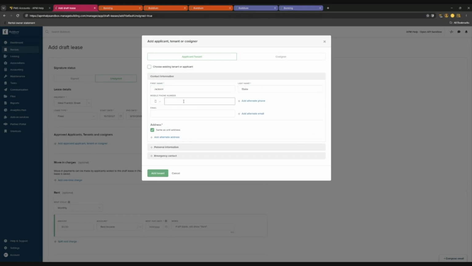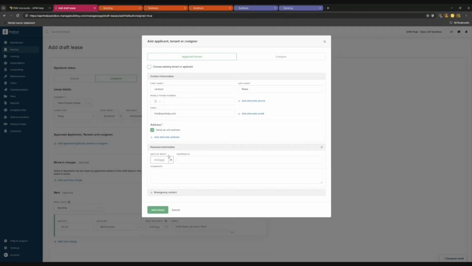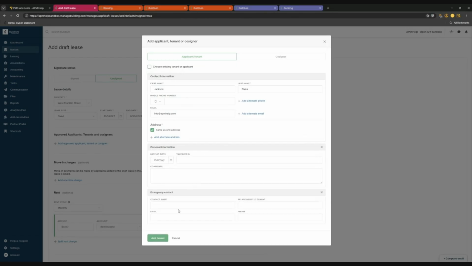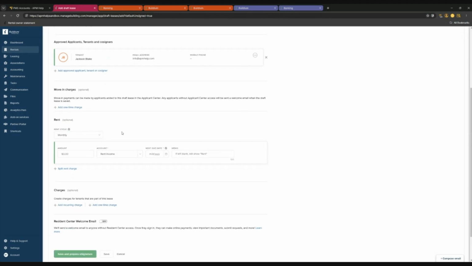You can fill in the phone number field. Again, this stuff's important if you're using merge fields in Buildium, like automatically filled in for the phone number of the tenant, the email of the tenant. So it's important that you fill this stuff out if you need to. For this example, I'm going to put this in right here. The address defaults to just the same as the unit address. But if you want a different address on the profile for the tenant, you could definitely fill in a different address if you want to. Personal information about the tenant, emergency contact. If you want to fill in this stuff, it's totally optional. Typically, the more information, the better. But add tenant. Now they're in there.